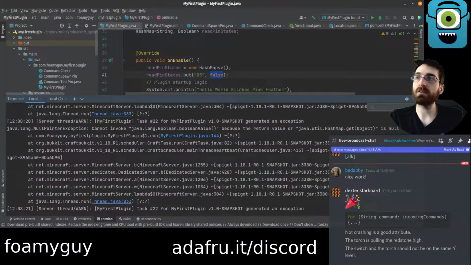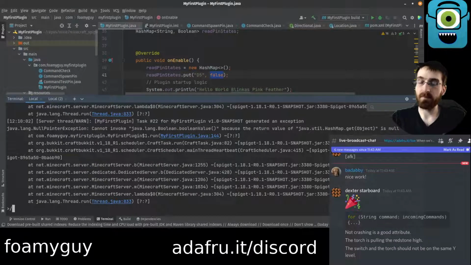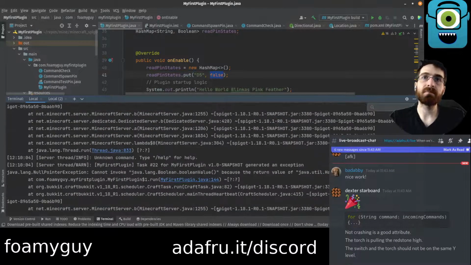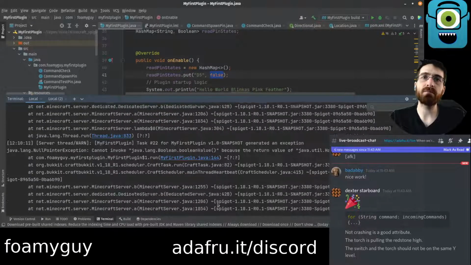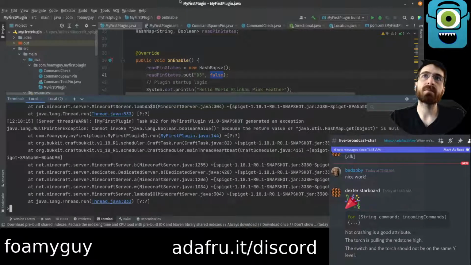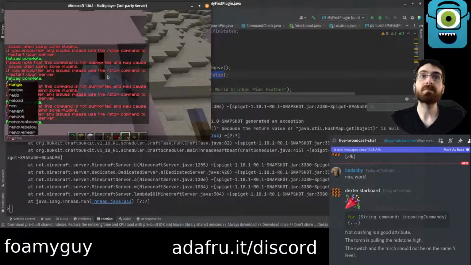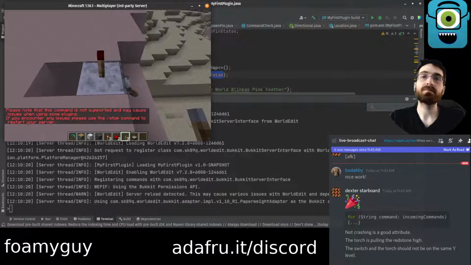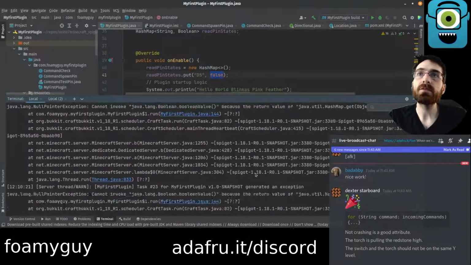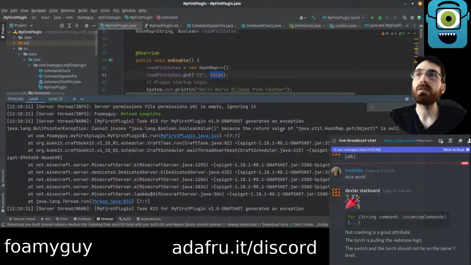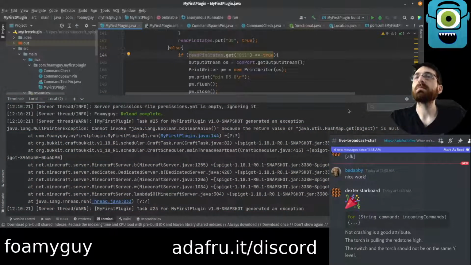I don't know if I can reload from here. Not looking good. Or it crashed. Maybe it worked, but it crashed again. I don't really trust it. Still did crash. Right.